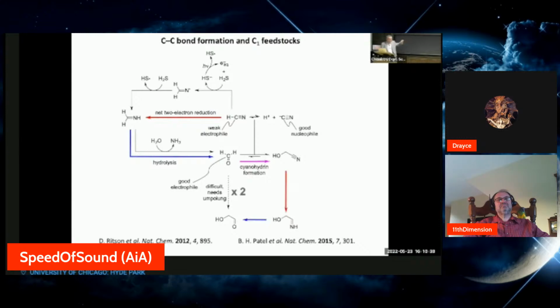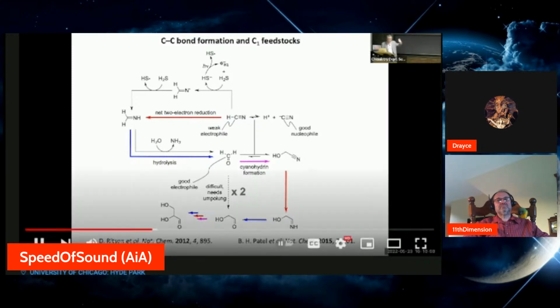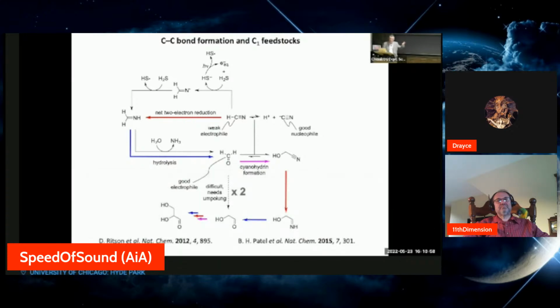And it then does it again. It reduces the nitrile group, hydrolyzes the amine, and makes the carbonyl compound. And then it does it again, and you make glyceraldehyde. And glyceraldehyde is very important. So hydrogen cyanide, hydrogen sulfide, UV light, you make the 2 and 3 carbon sugars, which taken together make a 5 carbon sugar, ribose, for RNA synthesis. And the trick here is 1 electron chemistry.